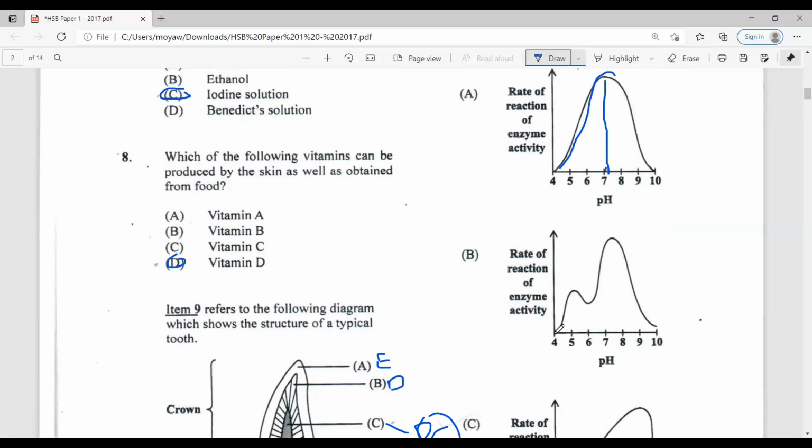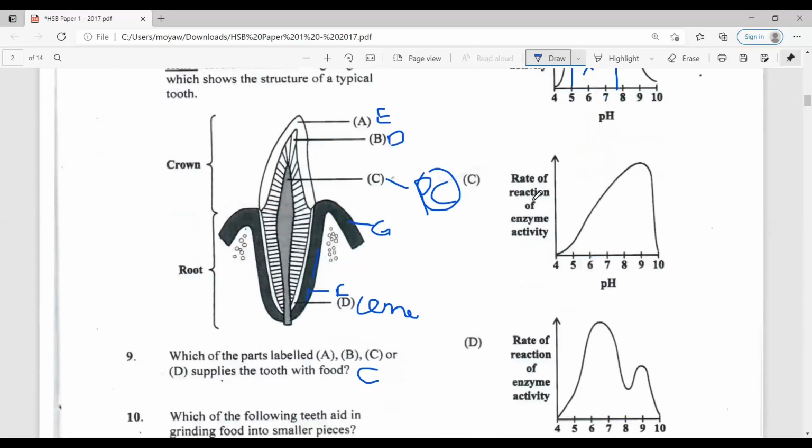So this one now, we have a small peak here at around 5 to 6. That's still acidic. So this won't be an action of salivary amylase. And then let us see where the peak is, between 7 to 8. But because it has a peak here where it's acidic, it has no acidic function. So C, all right, the peak would be somewhere about 9. So I told you it would work best between 7 to 8. So this one is also out.